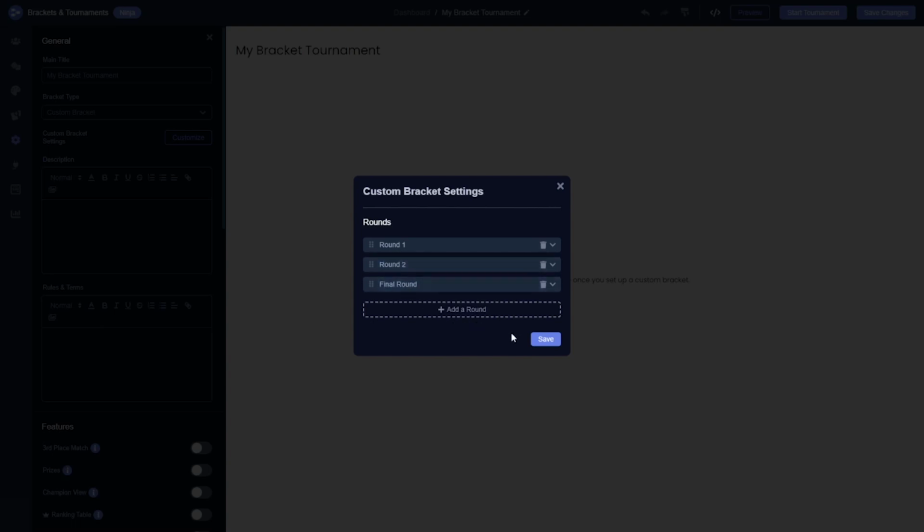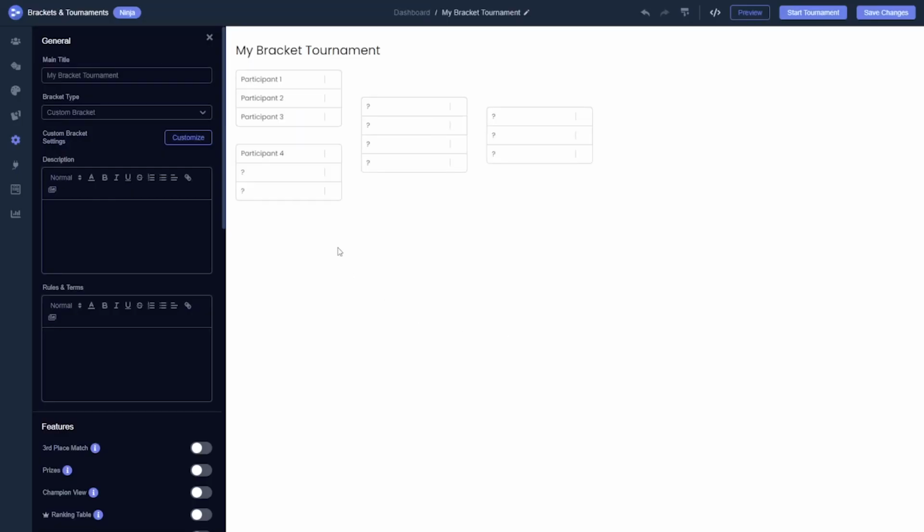Don't forget to click Save after making these changes. As you can see, the bracket is now formatted according to the customizations we've made.